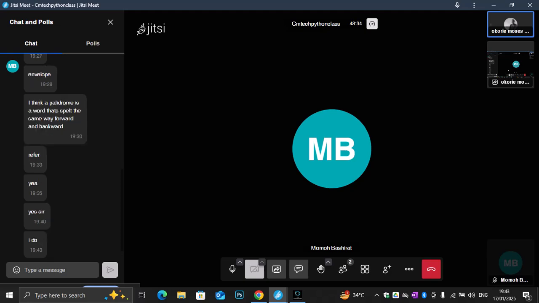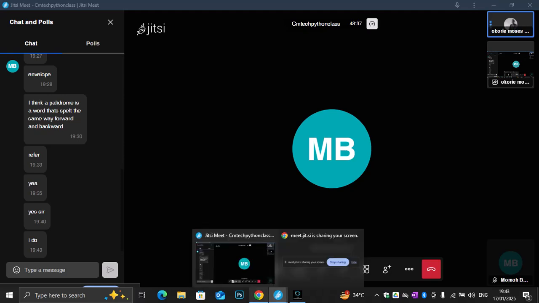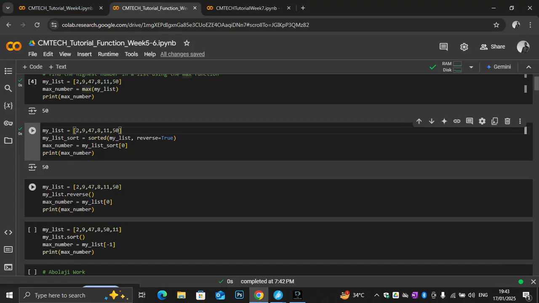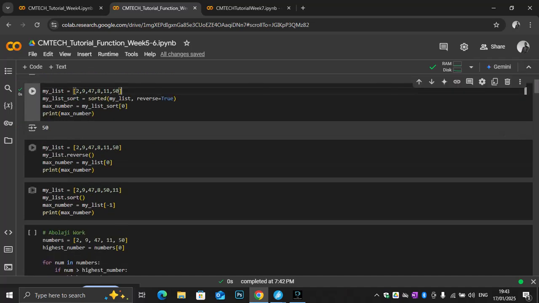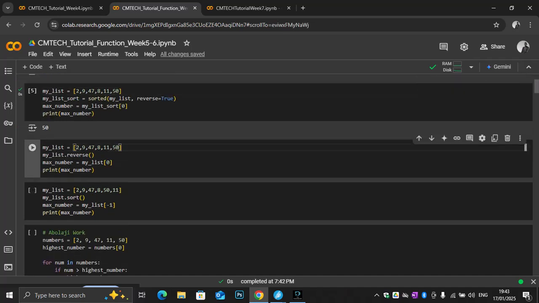Okay. Now we are moving forward. Still the same way to sort. Now if you want to sort, you can still use the reverse method. We declare my list, then we use dot reverse.